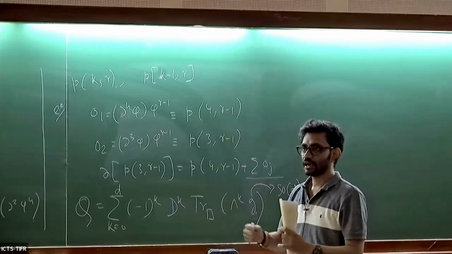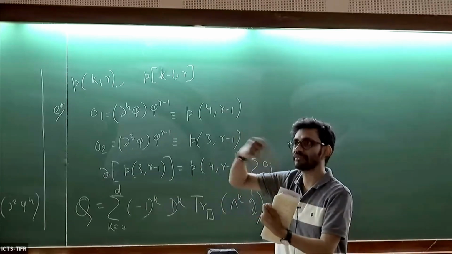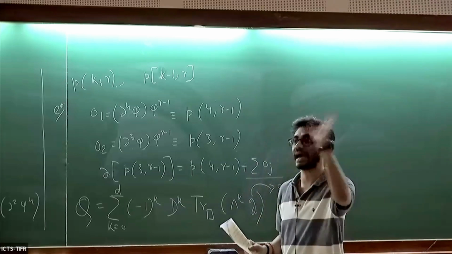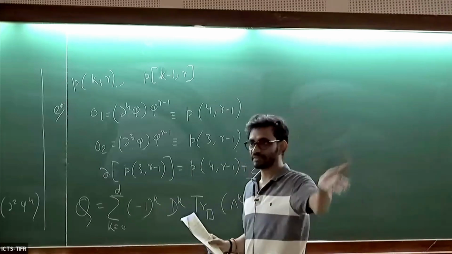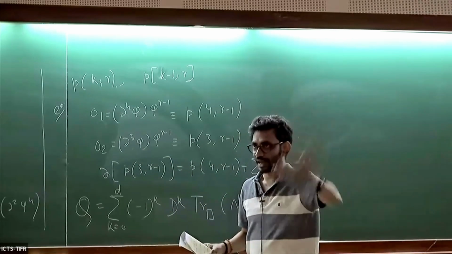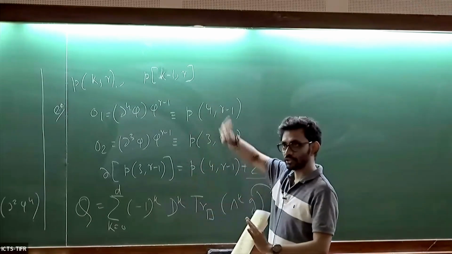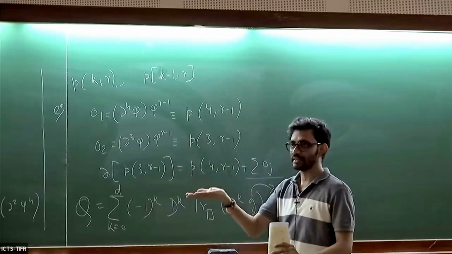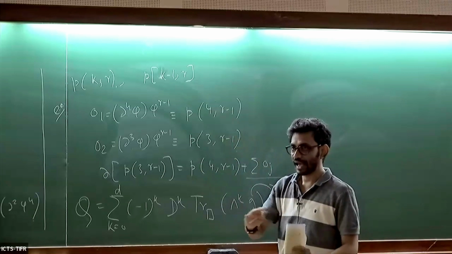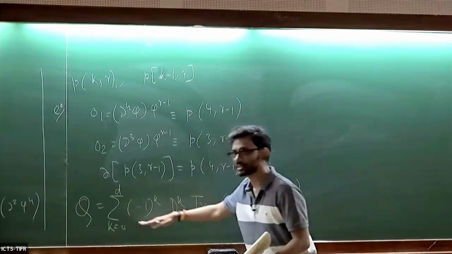But if you have k number of D, you have to calculate for every shuffling of the k, because you can perform k number of IBP. You perform one IBP and you get a structure, you get the next one, you basically add, and that's what we are doing here. So you start with the kth number, you take the integration by parts of all the D, you exhaust the number of D, and then you add all the contributions. And if you add all the contributions, what you get is basically this one.